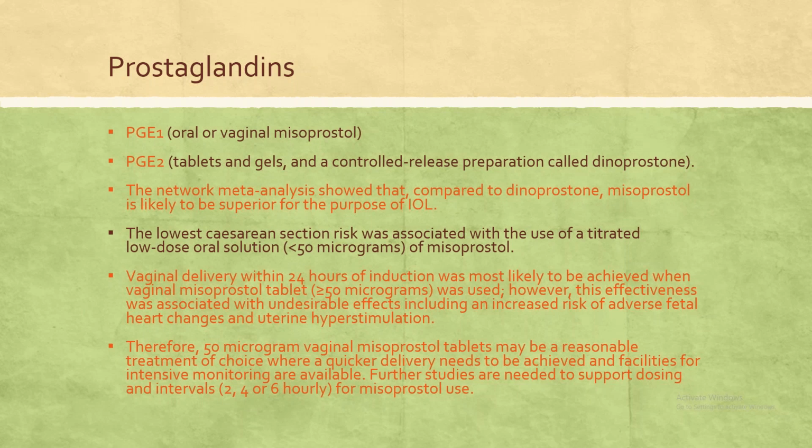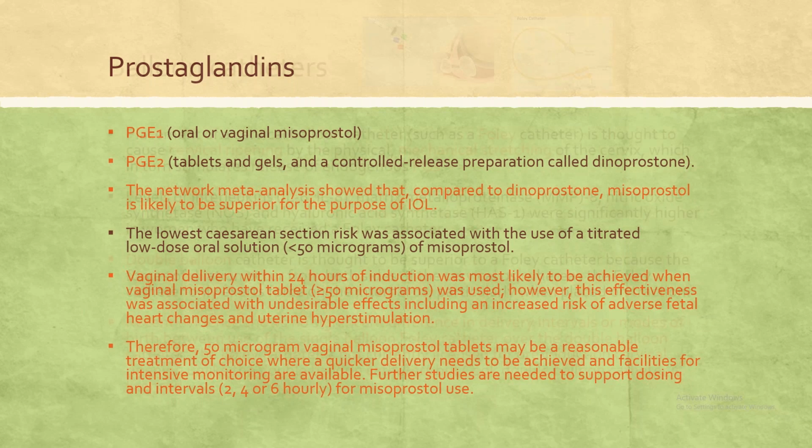So it can be a reasonable option when quicker delivery needs to be achieved and facilities for intensive monitoring are available. But there are no proper evidence on how to titrate this dose and at what interval it should be given. So whether it should be given at 2-hourly, 4-hourly or 6-hourly doses. Further studies are required for the proper interval of doses.